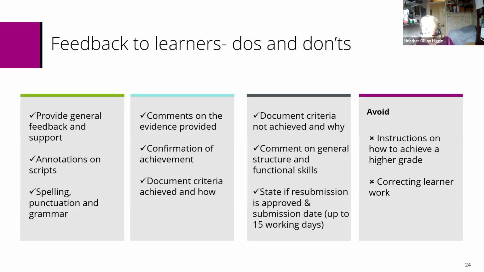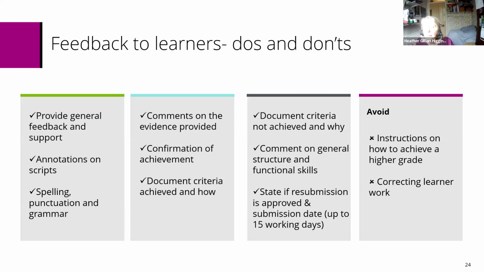Okay, feedback to learners, do's and don'ts. I will explain why when I've finished. Provide general feedback and support. Comments on evidence provided. Document criteria not achieved and why. Avoid instructions on how to achieve a higher grade. That will be seen as coaching. Unfortunately, if you do put that on, your standard verifier can consider it coaching. If there's been a resubmission, they have the authority to wind the grade back to what it was before learners had the resubmission. So it's not a threat, it's just a statement that that would happen.